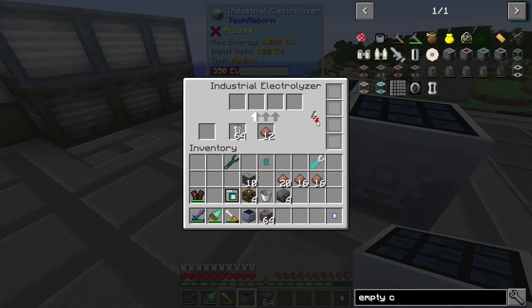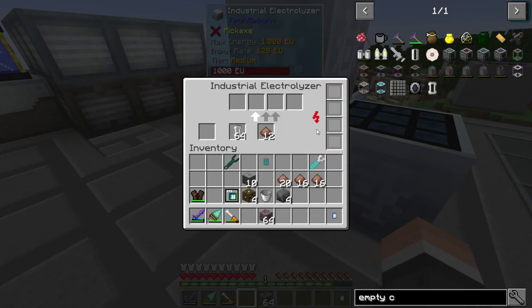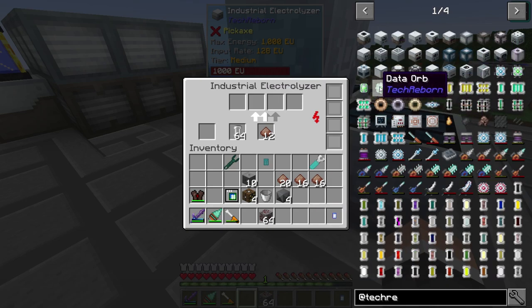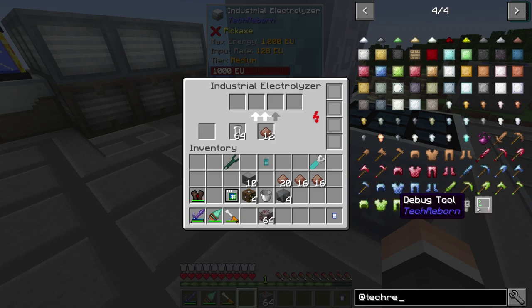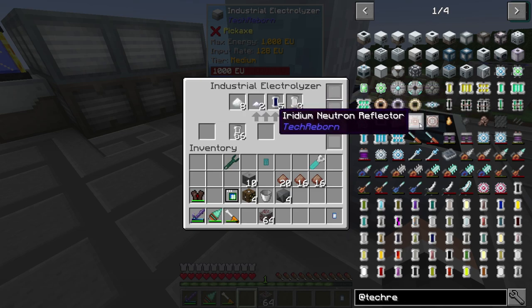Okay, this thing can take a lot more power than it says, because that's still not maxing it out. Okay. Wow, and it's still slow. This is a slow machine. Does Tech Reborn have speed upgrades? Tech Reborn. Data orbs. That must be for some kind of replication. Not seeing anything that looks like a speed upgrade to me at all whatsoever, actually. And there we go.